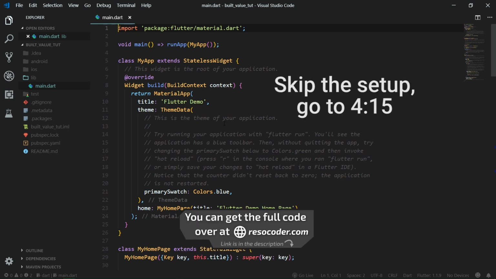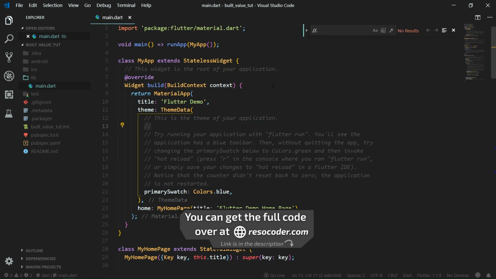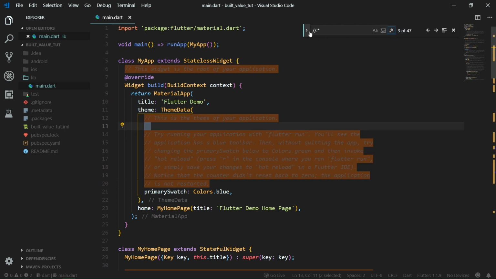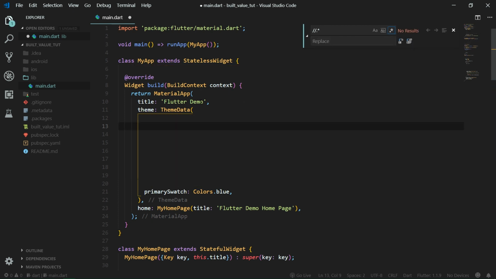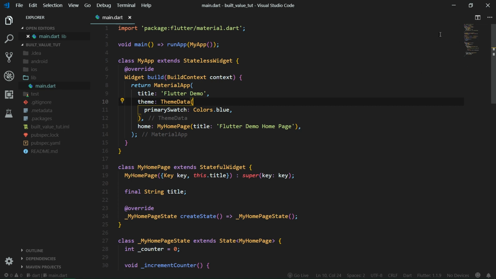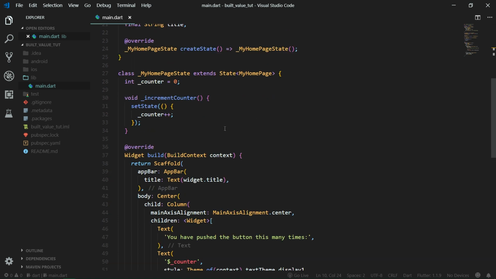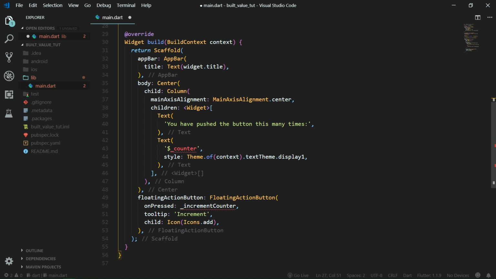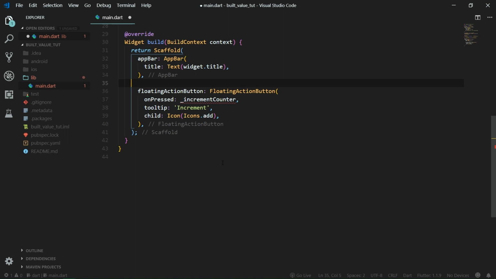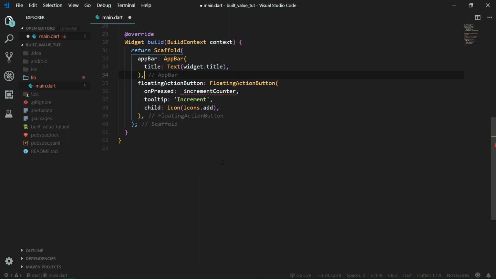The only thing that we are going to be doing with Flutter in this tutorial is that we are going to again remove all of the comments. So Control F, then search for slash, dot and asterisk, enable regex, and we want to replace all comments with blank space. Now format and save. Then, because we don't want to be dealing with Flutter, we are going to delete this counter because we don't need it. We are going to delete this whole body element of the scaffold. So you are going to be left only with the app bar and also the floating action button.